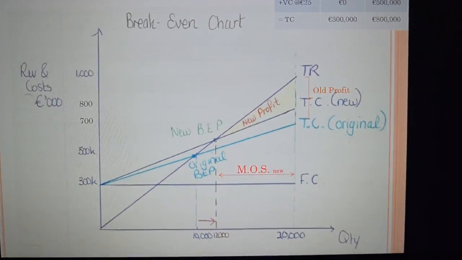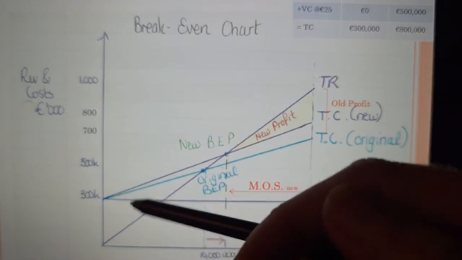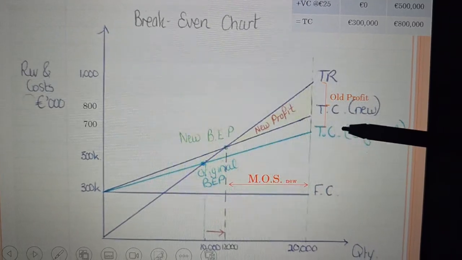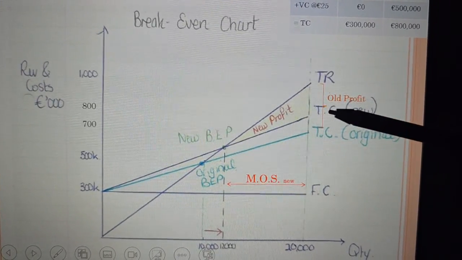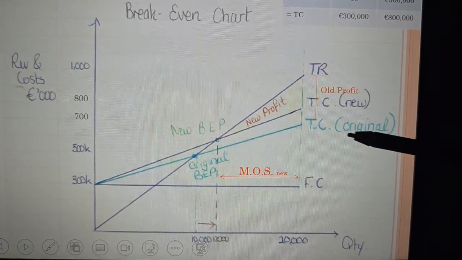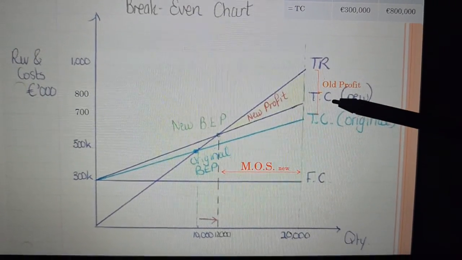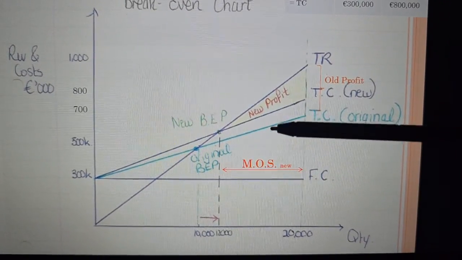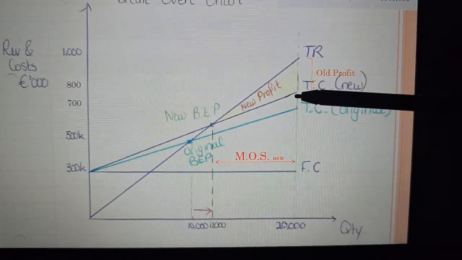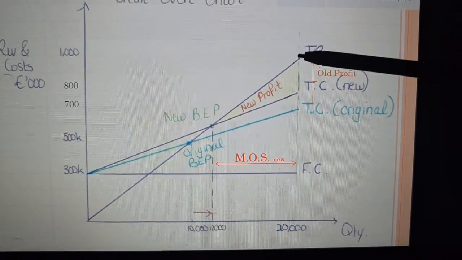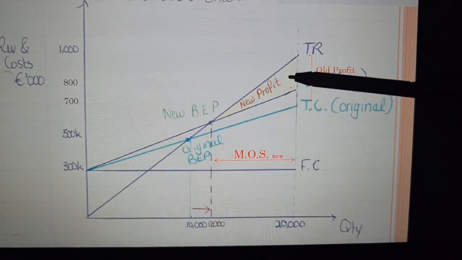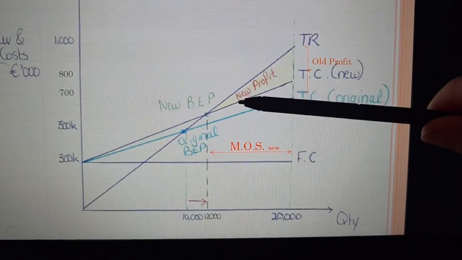And it's directly on top of the old graph that you had done. So this new little blue line, total cost new, whereas this was the original one. This is the new one that I'm plotting. So you can see it's above the old one because it's higher up, it's more costs. It's eating into the old profit, which was from here to here. This is now the new profit region.